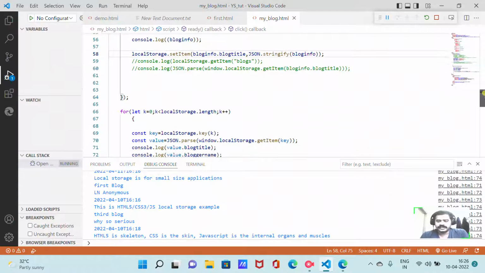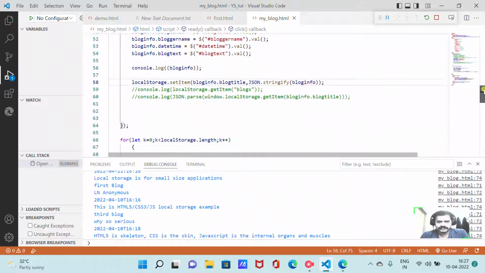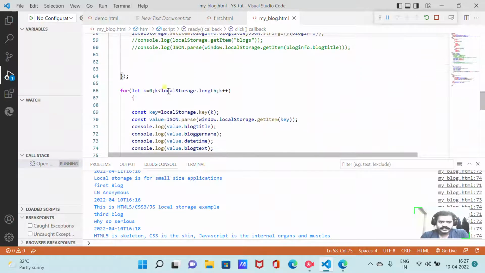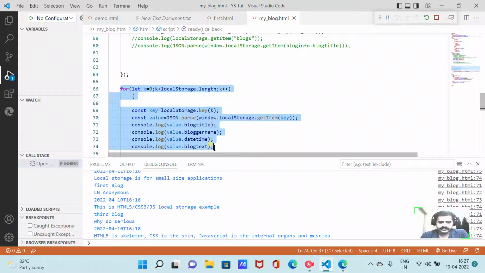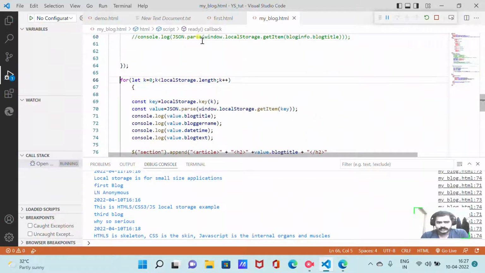When you retrieve the data, I do it after this button click function is over. After setting it, in the main document.ready function, you do a for loop over the keys, for k equal to 0, localStorage.length, k plus plus. For each index you get the localStorage key and store it.